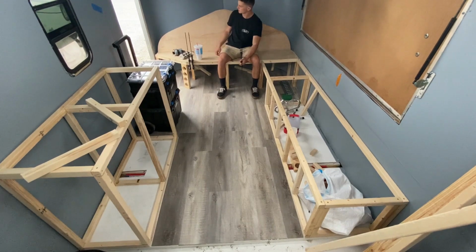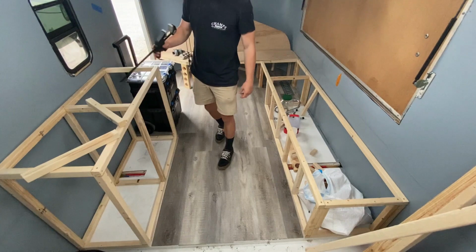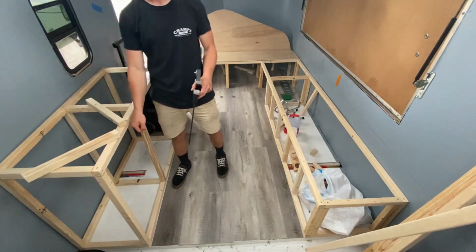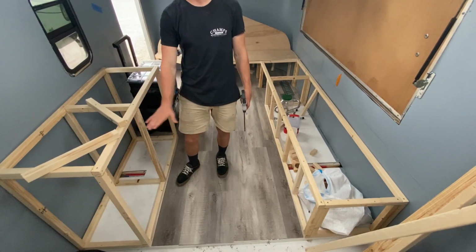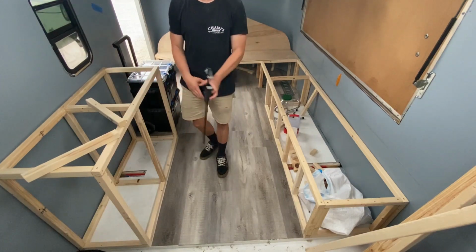This bit here, I've just got it propped up with a piece of spare 2x2. It'll hinge up and down, waiting on parts for that. And then the kitchen here, a little kitchenette I guess, it's very tiny. I've got these 2 extra guys that I'm going to be putting here and here to just have a little, it's not even going to be a drawer, it's just going to be something I can pull out to get some little bit extra countertop space.